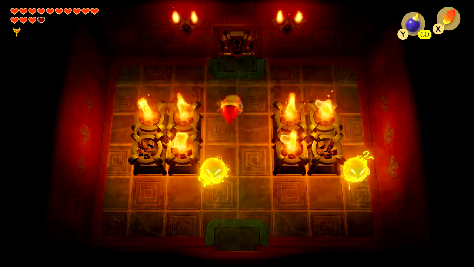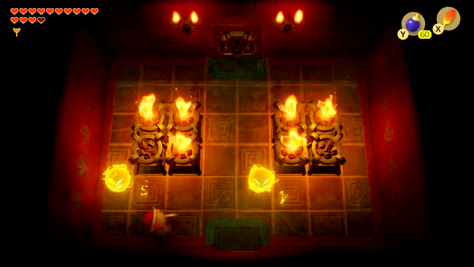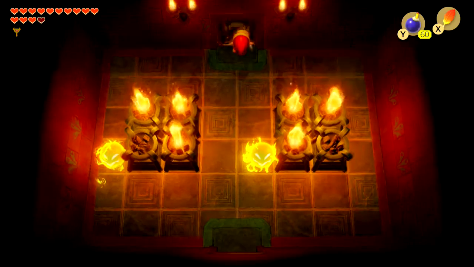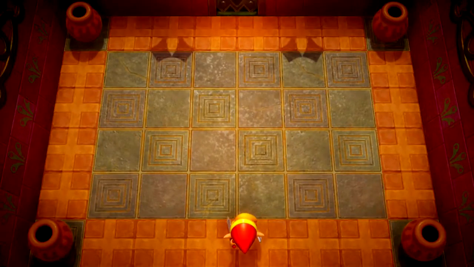If you're needing help, you can light up these 2 torches over here, and these sparks turn to fairies. So that's 2 fairies, which should bring you to full HP, which is really cool.